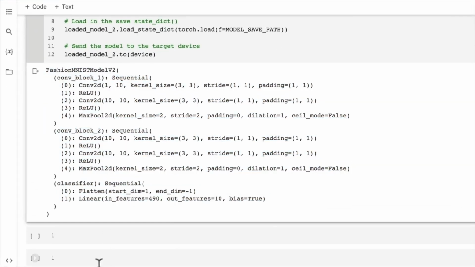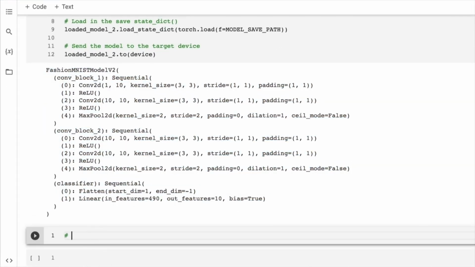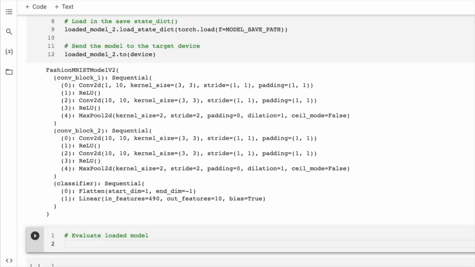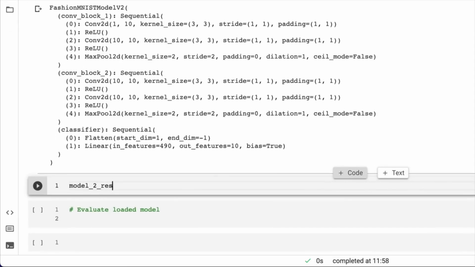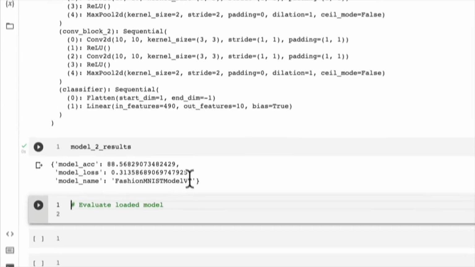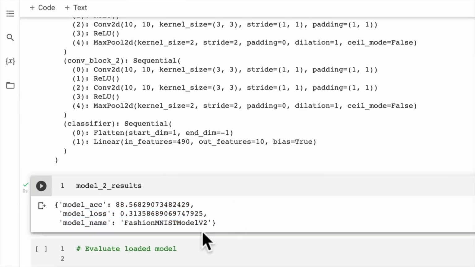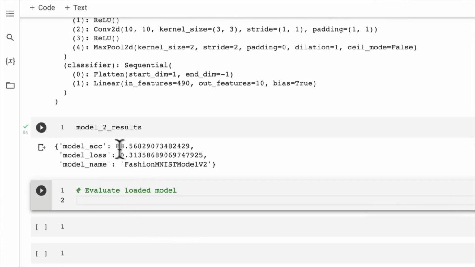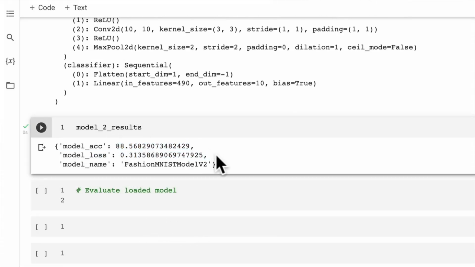Wonderful. So let's now evaluate the loaded model. The results should be very much the same as our model 2 results. So this is what we're looking for. We want to make sure that our saved model saved these results pretty closely.